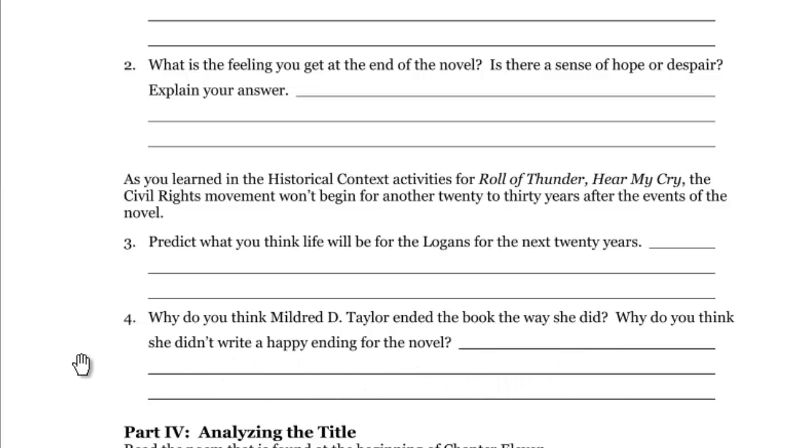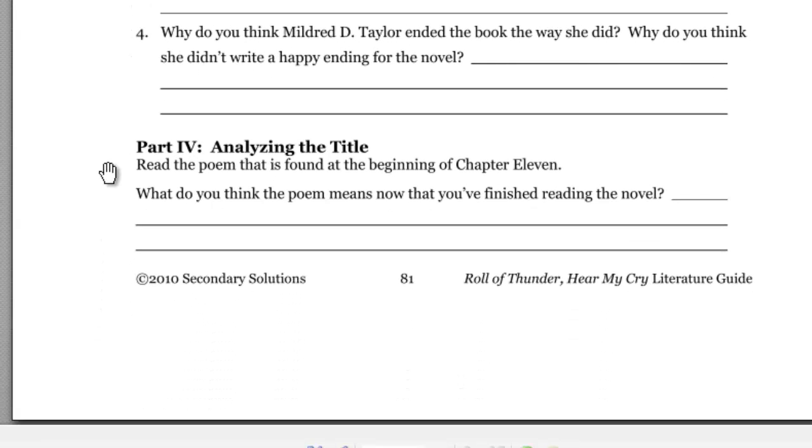Really think about these questions and discuss them thoroughly before you write anything down. And the last little part, analyzing the title. Go back and find that poem in chapter 11. Reread it. What do you think the poem means now that you finish reading the novel? Why choose it for the title?